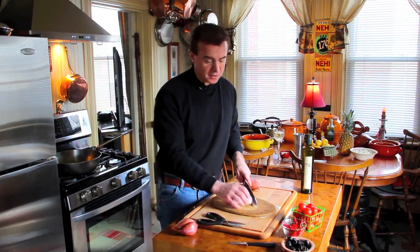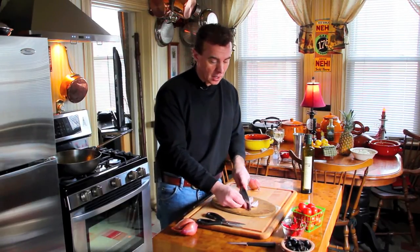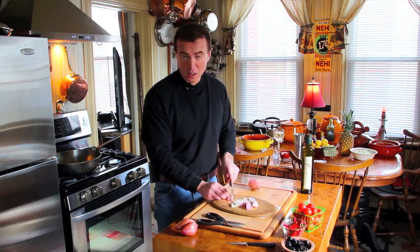Okay, we're going to be browning the meat next, but I want to chop up a couple of shallots next. And I want to have them slivered, not chopped up finely. So they'll be part of the presentation. If you chop them up too finely, then you won't see them. But you want them to be present. You want to see them and their beautiful color and flavor.